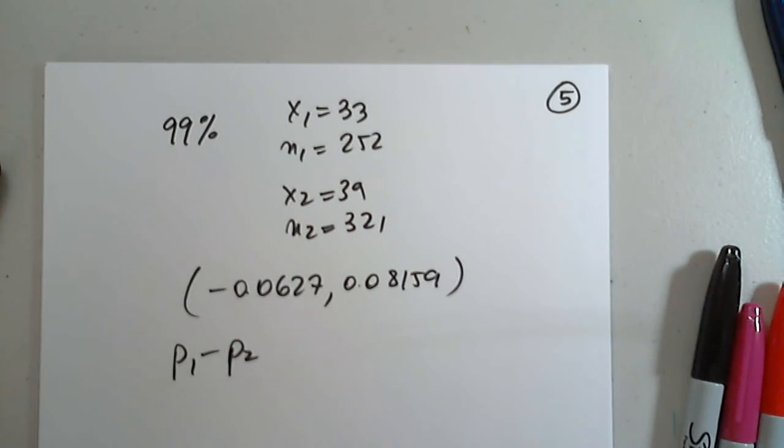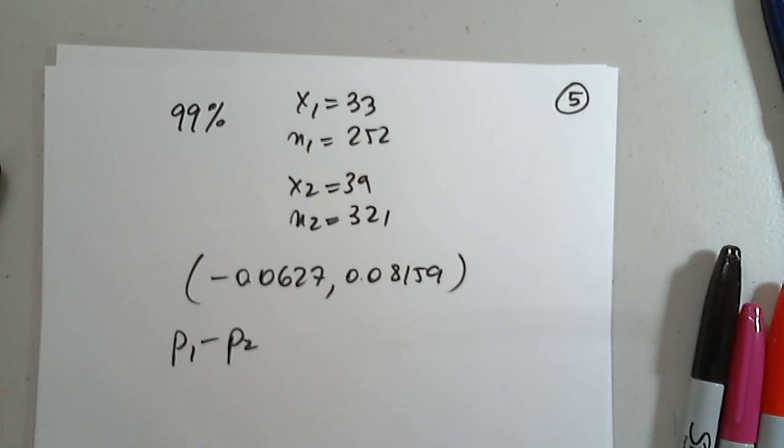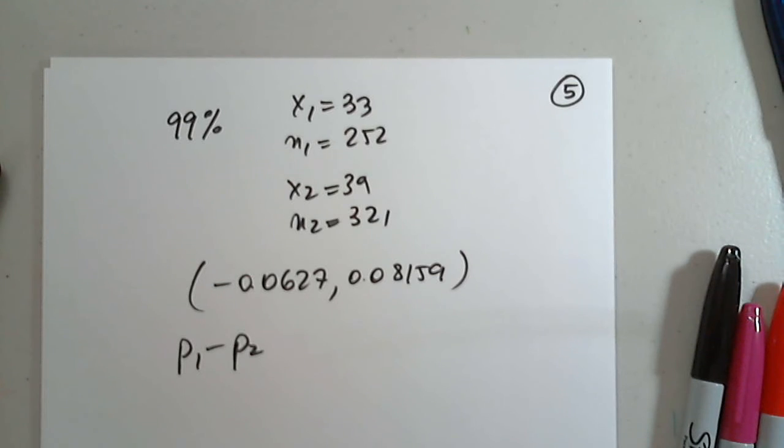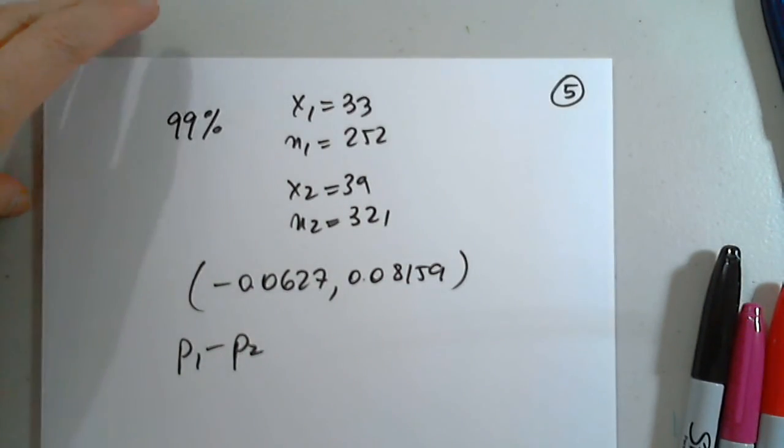So let's put it in, and then I'll stop after I explain something. 99%, of course. Negative 0. Type an integer or decimal rounded to 3 decimal places. Negative 0.063. And the other one is 0.082. Okay, so I'll stop after this, but I want to record the problems that we did not complete so we can do them on Monday.